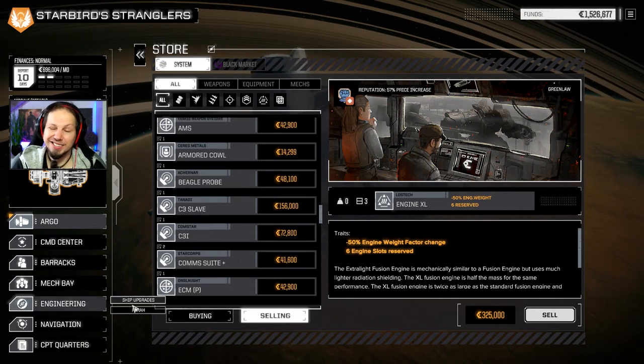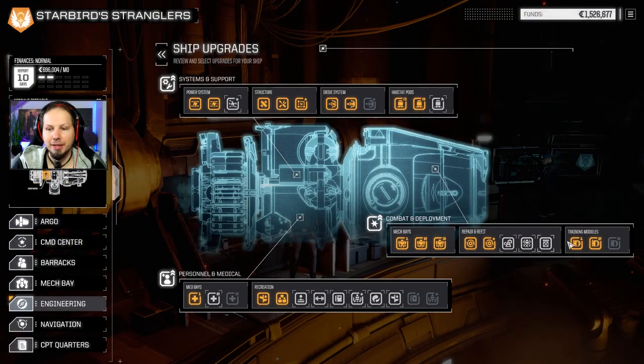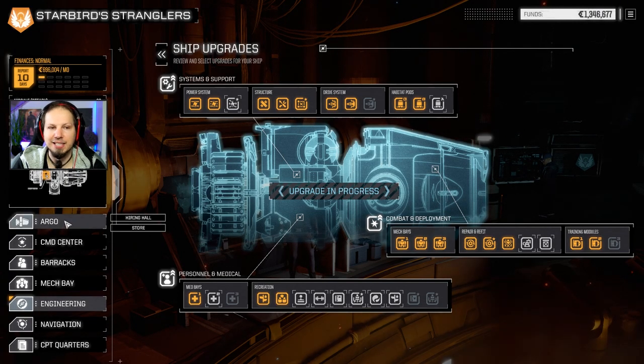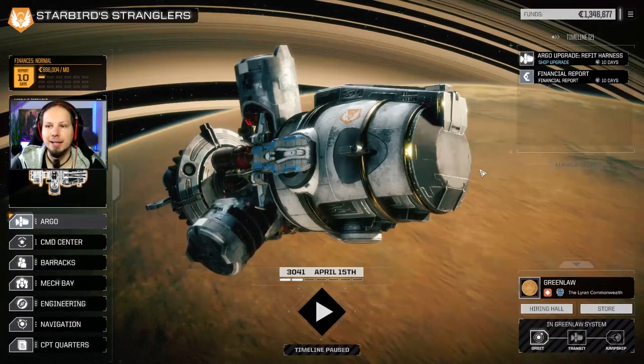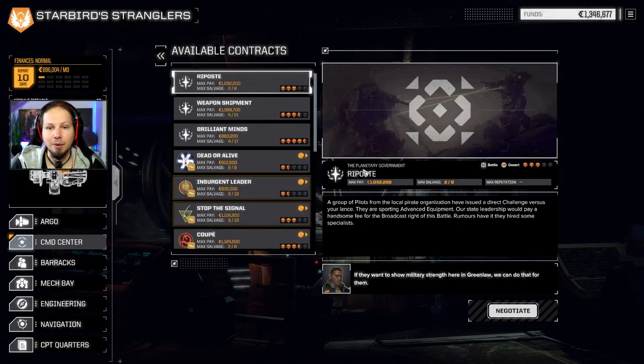That also means that we could consider upgrading the Argo once more. And in fact, I want that. Having that thing maxed out is pretty good. Tech point for 180,000. Yeah, let's get that. That's cheap and that gives us something. And I want to keep Farah building all the time because time is also a resource that we need to take care of. So, next mission.